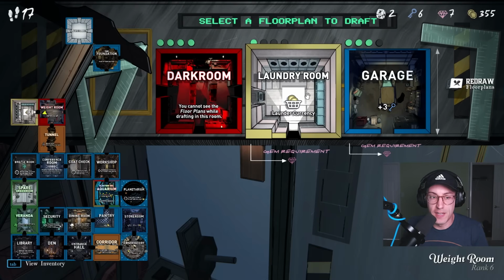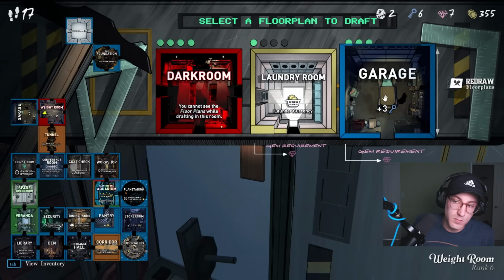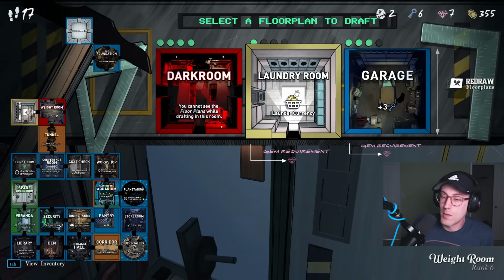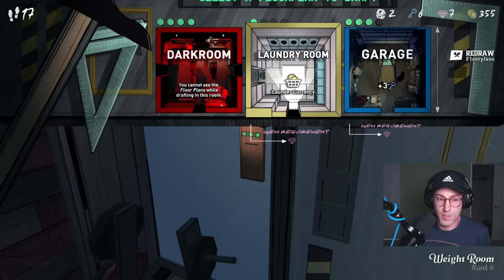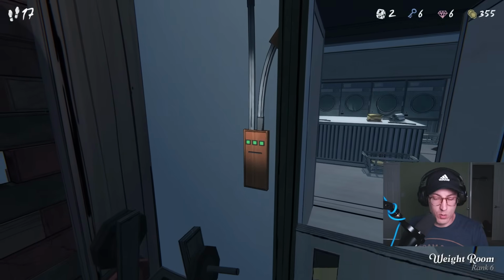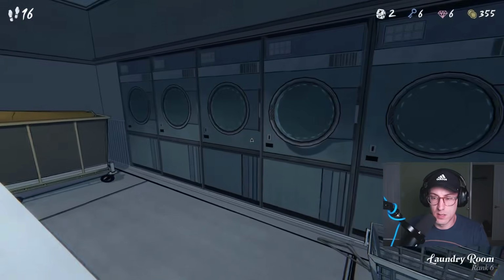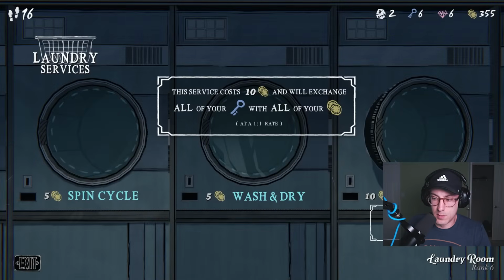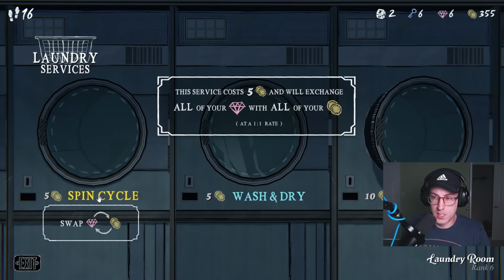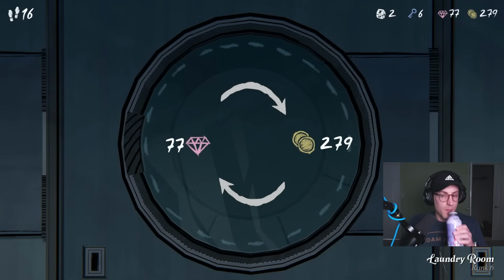Laundry room is fine if I get study, but I don't have study currently. But I think I prefer that to garage. So we're gonna take laundry room so that we can do a spin cycle and then hope we get study at some point.